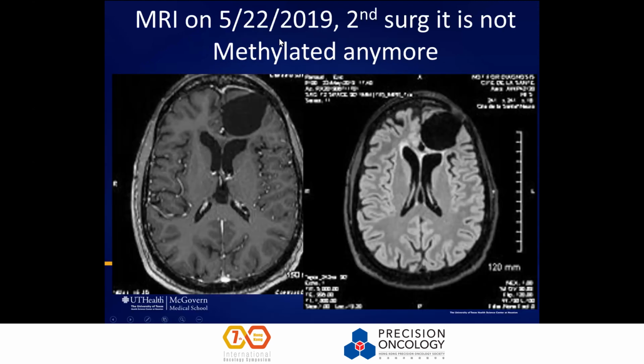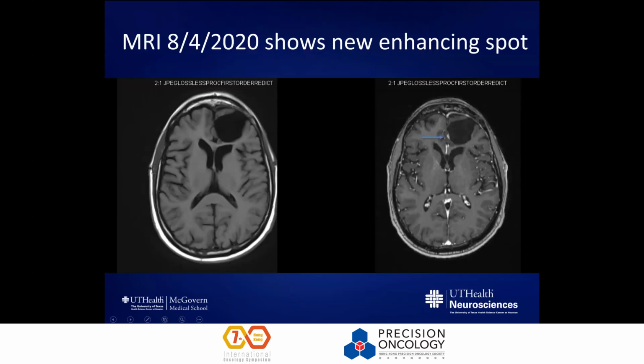So this is 2019. That's a scan, as you see, of the left frontal, with a little bit of FLAIR change, which may not be seen well on this exposure, but there's no abnormal enhancement. So he has been stable clinically, and he's not able to work, but he's pretty much normal as an individual. He travels to Hong Kong and many places internationally. Unfortunately, routine follow-up on August 4, 2020, showed this new enhancing spot.